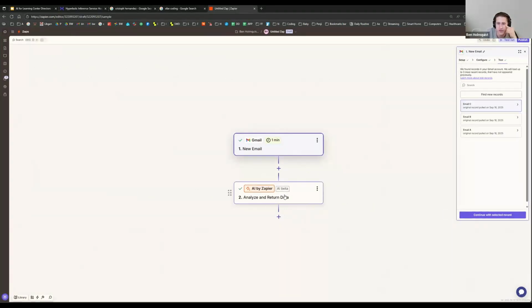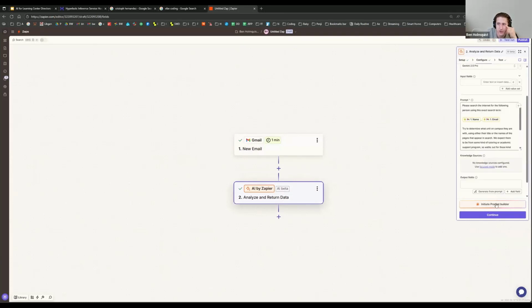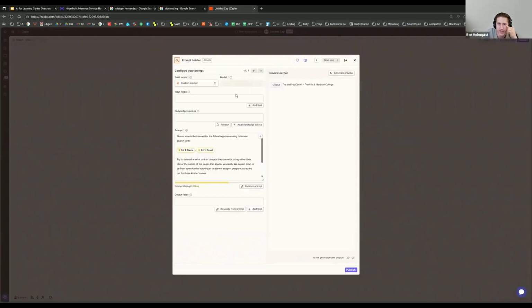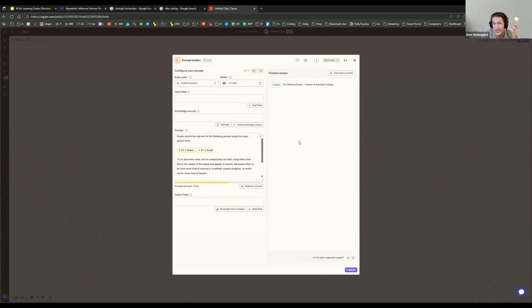So what's interesting is you can then have an AI step, and this is an AI step, and you can go to Prompt Builder, and then you can connect it to, they include OpenAI's, which one is it? O4 Mini for free. Otherwise, you set up your own API key and you pay very small pennies for every call, kind of thing, for all the different models. You can choose your model. And then what you do is you build a prompt.